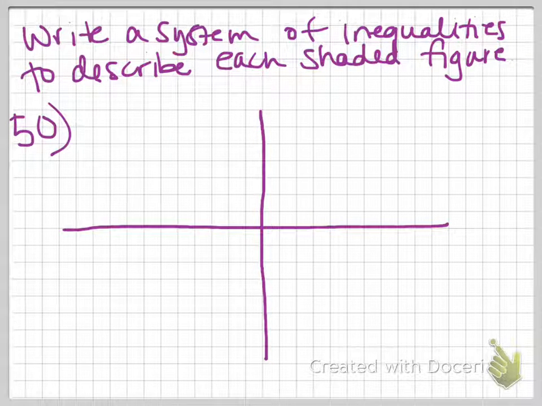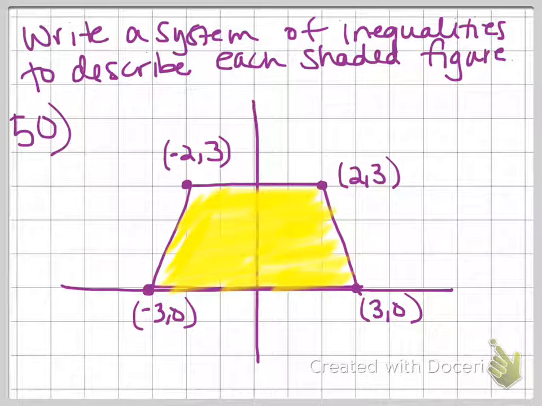I'm going to go ahead and pause it so that way I can draw it. You can just let this video keep playing. Okay, so I kind of fixed it so that way we could almost zoom in. So I did a larger graph so that way it's a little bit better to see. So this is number 50 from your book. And so obviously it's a trapezoid. Hopefully you remember that from geometry. And it shows the different points that you have.